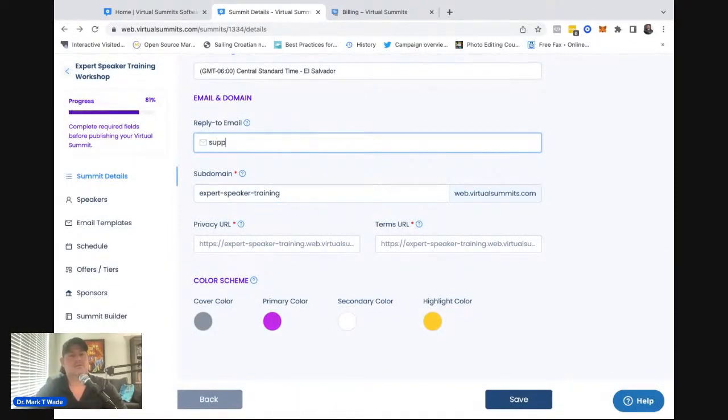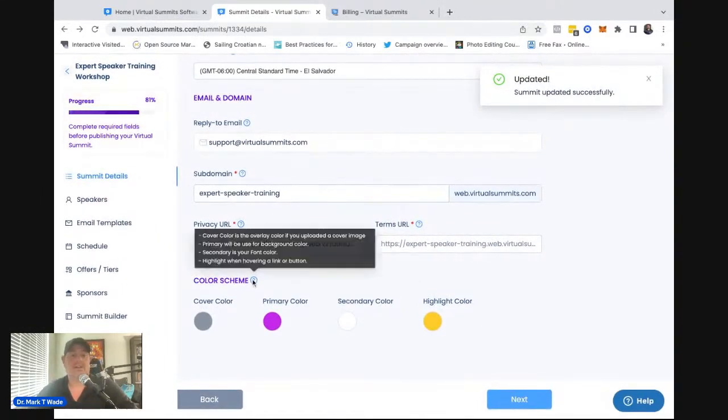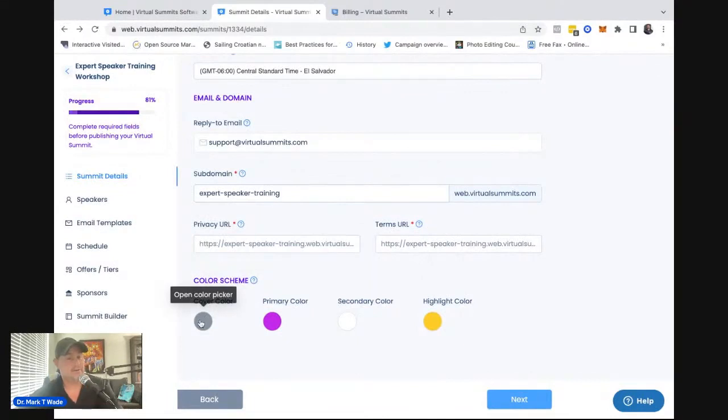Support, virtual summits, which you can update just like that. You've got the domain, and here are your color schemes right here. Cover color is very important.